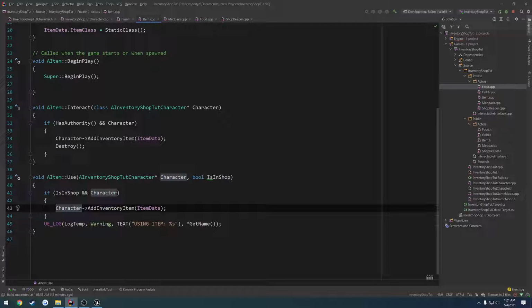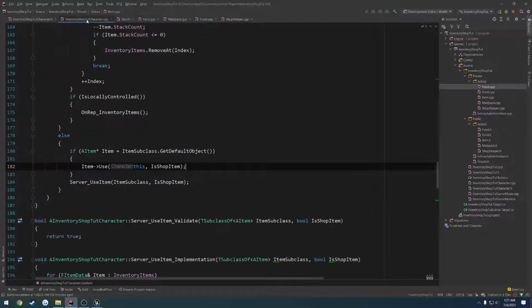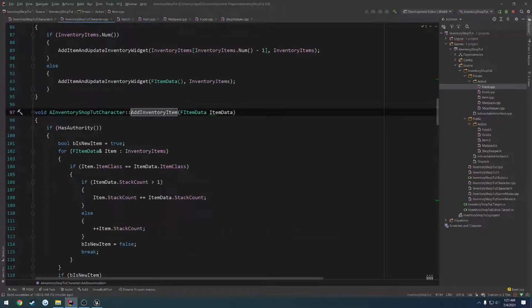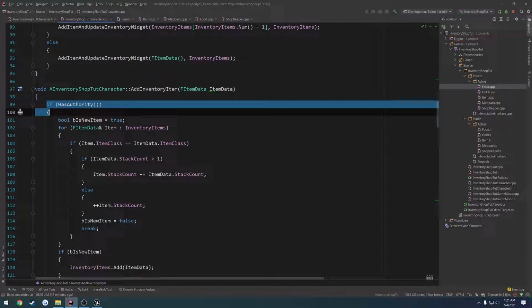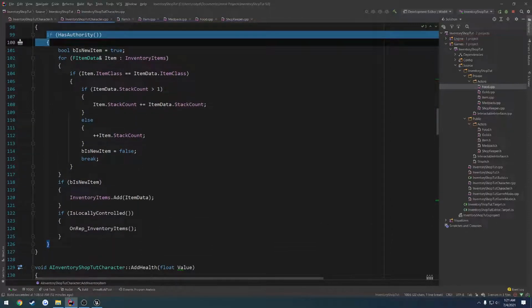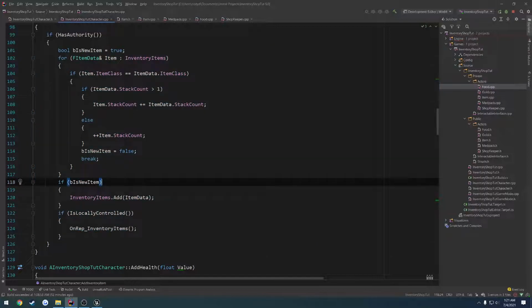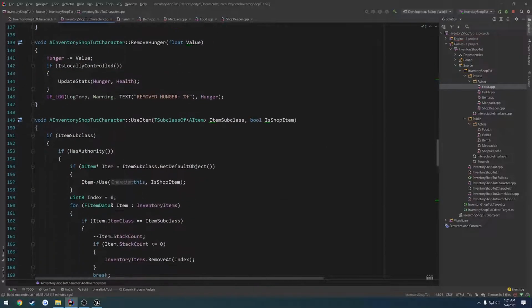So it does not necessarily matter. If anything, you'll just have a visual bug. So worst comes to worst, you log out of the server, come back in, you're good to go. We add the item that way, which calls add item to inventory, which goes through if we're at the server. Then we add the item. So this is going to fail. It's not going to run any of this, so we don't have to worry about it.